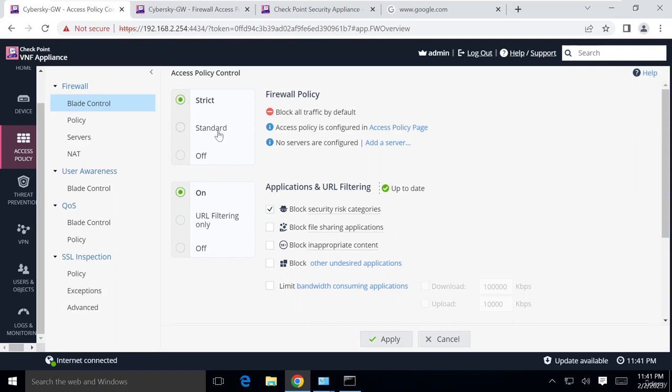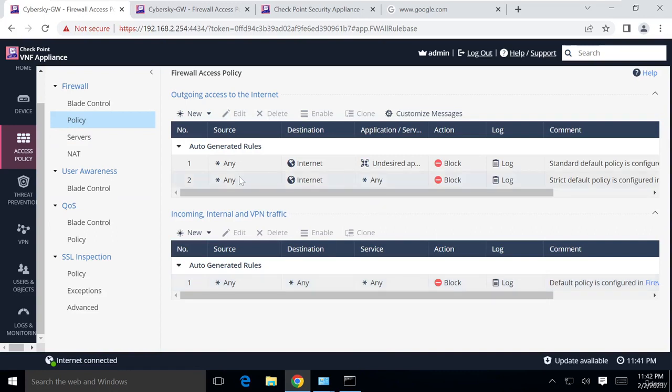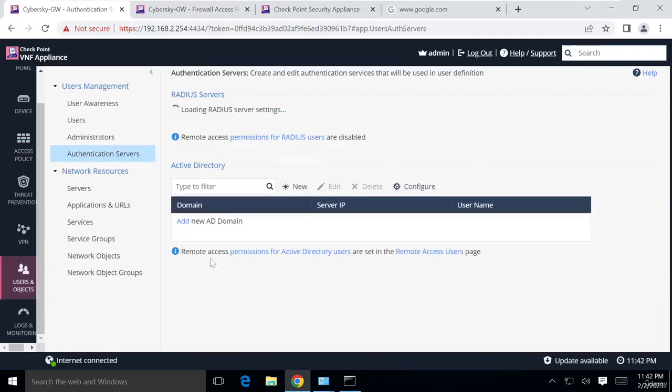Okay, and the recommended setting here is to set strict action. Okay, so if you set the strict action, that means for firewall policies the traffic by default is blocked. Okay, let me click apply on this one. So if I come to policies, you will see that now we have all the block actions set. Then you can configure whatever required policies here. Okay, so firewall rule order will be top to bottom, that means the top firewall rules will get high priority.